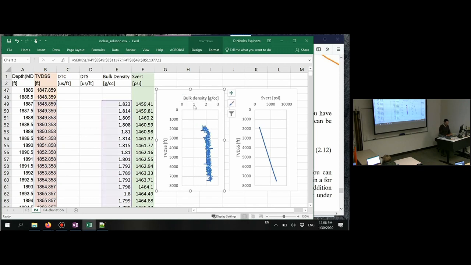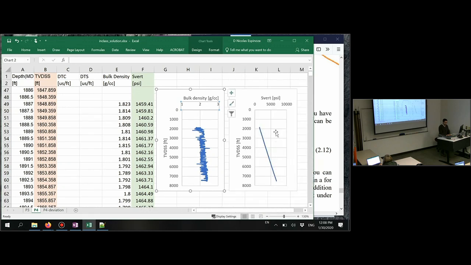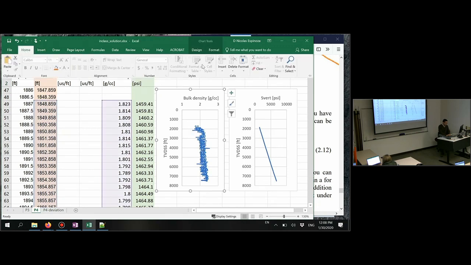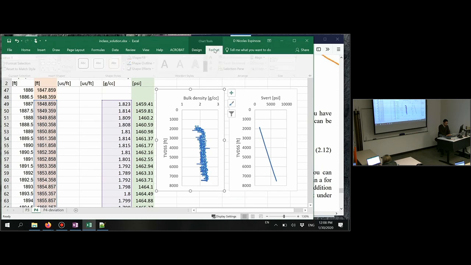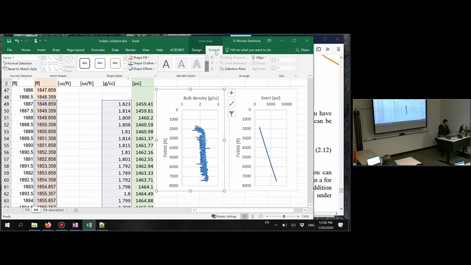And you see that rock is about 2 grams per centimeter cube, and that increases as depth increases, and that makes a lot of sense. Okay, so work on that and let me know if you couldn't get what I got.